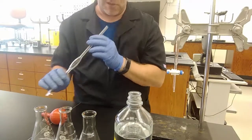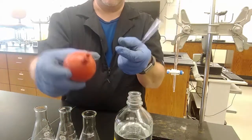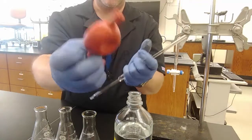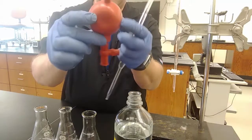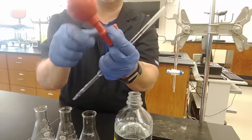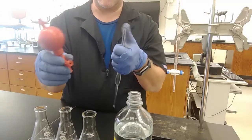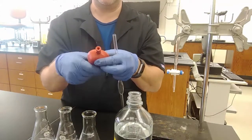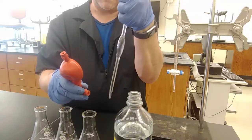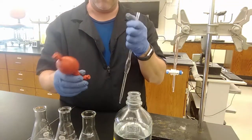Never suck anything up in the lab, and certainly never put your mouth on there and try to suck it up. That's bad news. So you're going to use your pipette bulb. Whichever valve you squeeze, that's where the air can come out, so the air can come out the top that way, and now it's ready to suck stuff in. If I squeeze this valve right here, that will suck air up that way, and if I squeeze this valve, that lets air in that way, which would allow the pipette to drain. I'm halfway old school using this type of pipette bulb. I like to suck it up with the bulb, and then put my finger on the top of it to get it exactly on the line and let it drain out. You can use the bulb to let the water out, just not the way that I'm comfortable with.